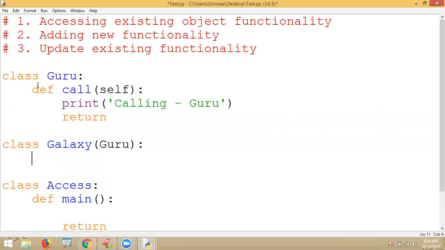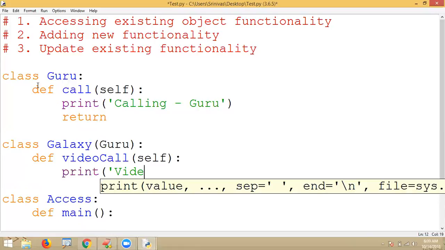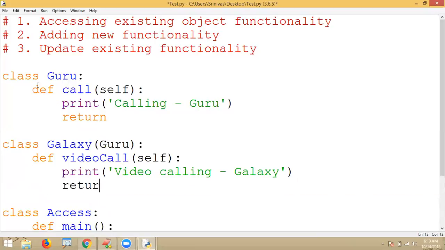When we purchase a new generation mobile, definitely we expect new features from it. So we define video_call(self), and here it prints "video calling from Galaxy".